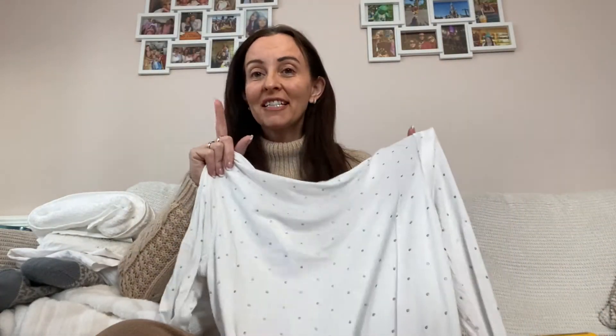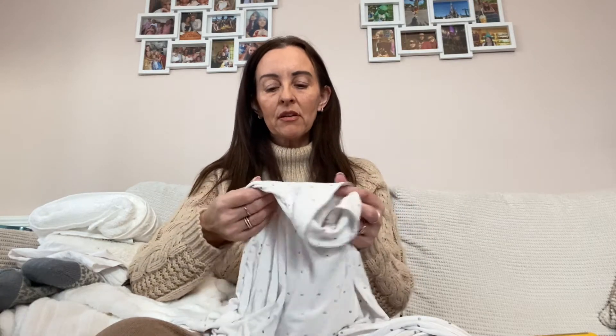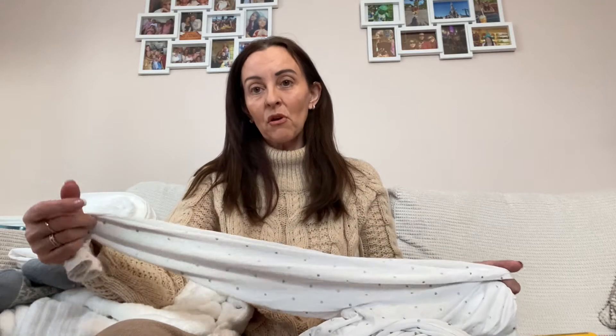When I went up to pay, the lovely lady there was folding them and on the back — I didn't even see this — there was a tiny mark. I actually thought it was another one of the dots, it was that small. She said 'oh no, they're dirty' and I said 'that's okay,' but she went 'no no, I'll get you another size.' I said that was actually the last size. She said 'let me get my manager' and I felt really awkward because it felt like I'd really complained, but I didn't.